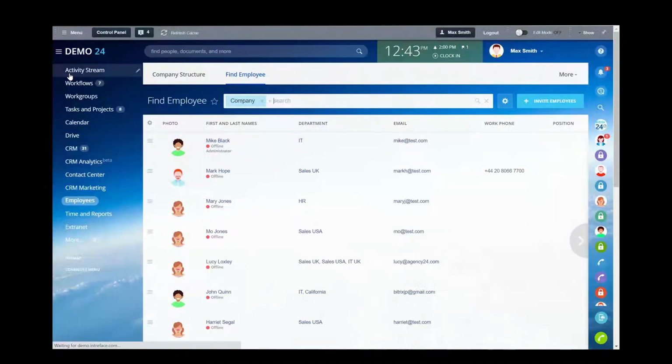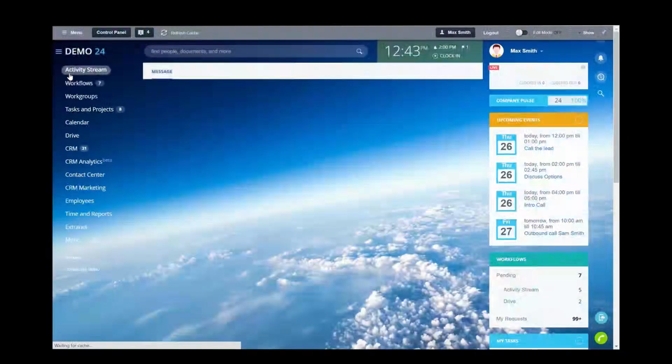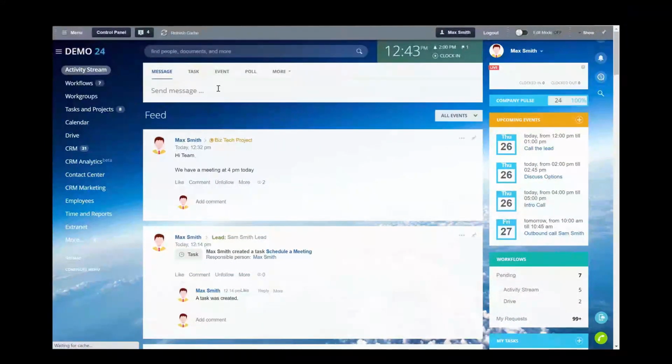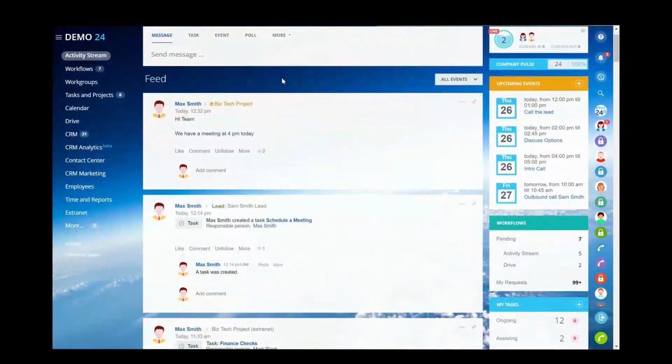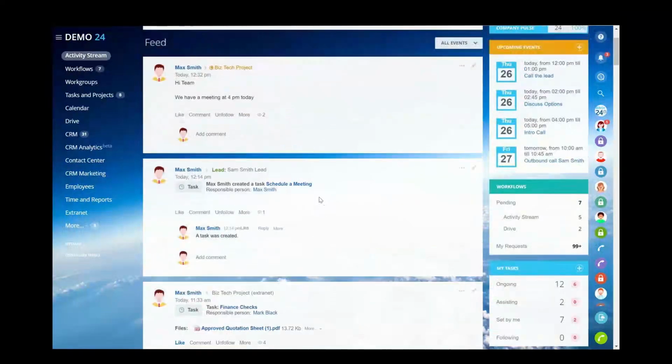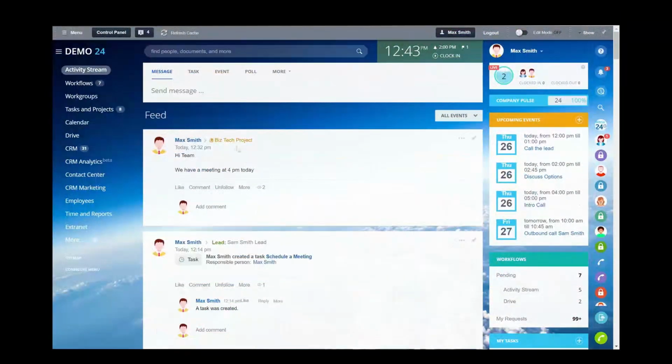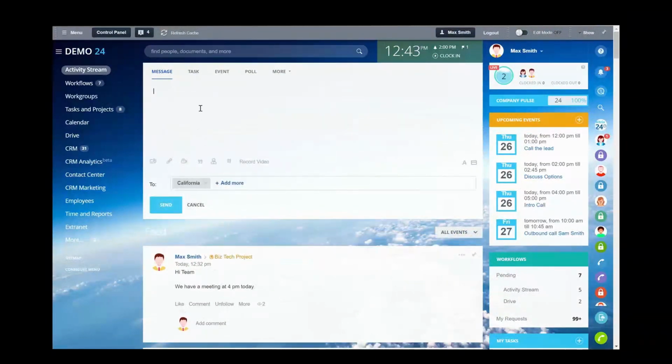Now, we briefly talked there about communication. So I just wanted to take you into what we call the activity stream. The activity stream is basically a modern intranet solution. This is your personal newsfeed. Any activities, any posts or submissions that you are associated to, they are fed into the activity stream. So this is personal to you. Here I can see the message about that project that I'm a member of. So I can see all of that information.